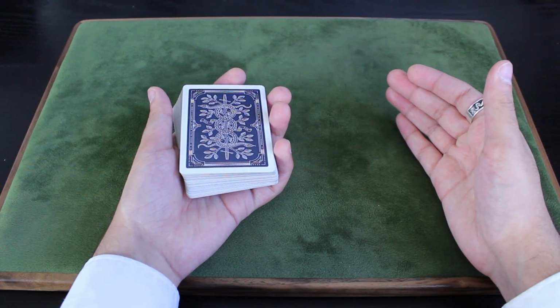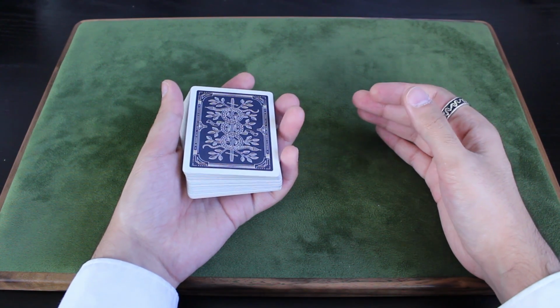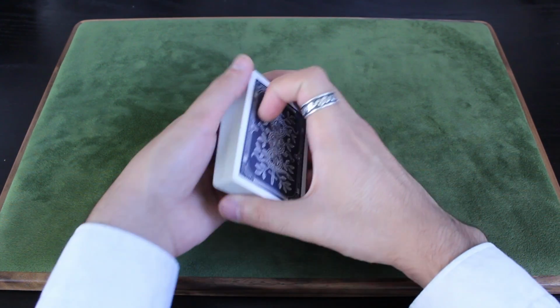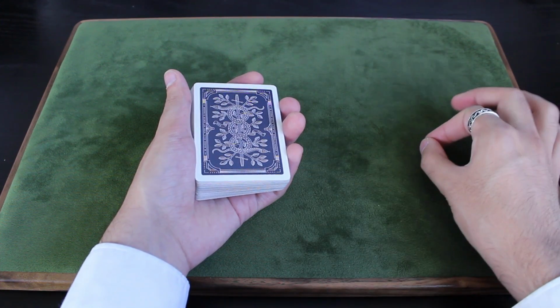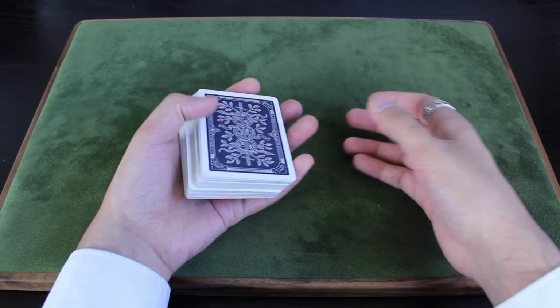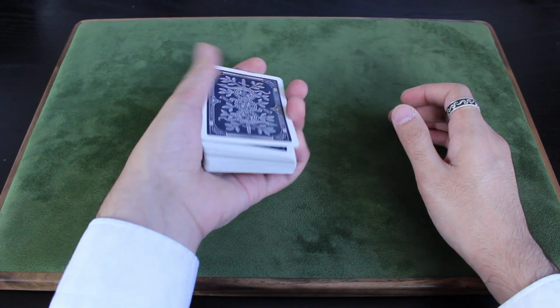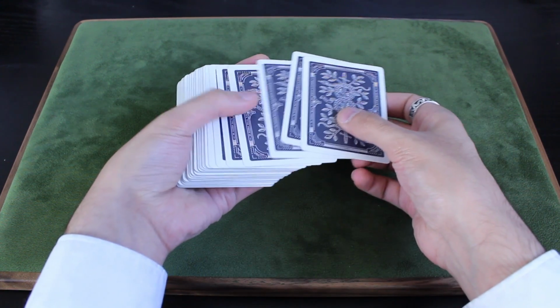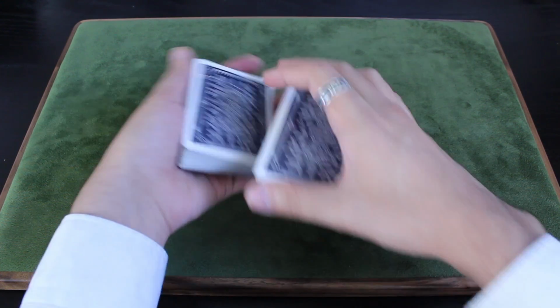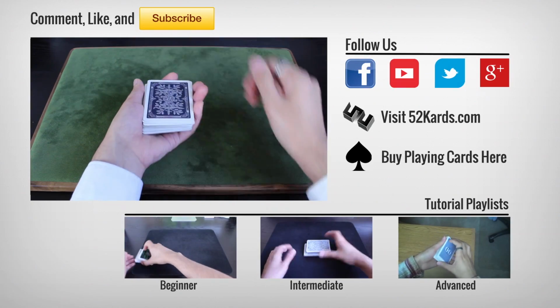But you can control it to any number of positions. You can control it third to the top, fourth from the top. This is one of the advantages of this control, is that it's easy to control it to a very specific position in the deck. So if you want to control it to the sixth from the top, instead of getting a pinky break beneath the top card of the deck, you would get a pinky break above 5 cards from the top, and then you do the exact same thing. Now their card is sixth from the top.